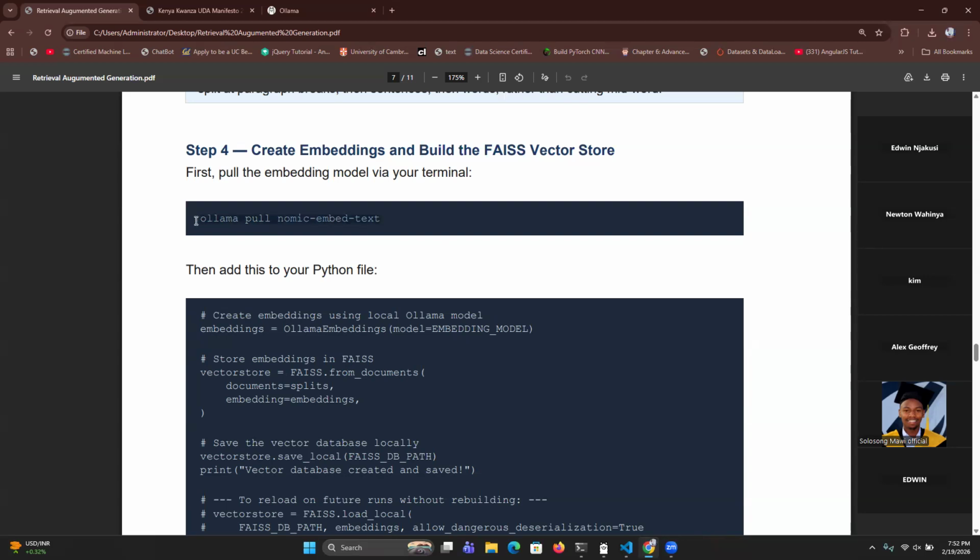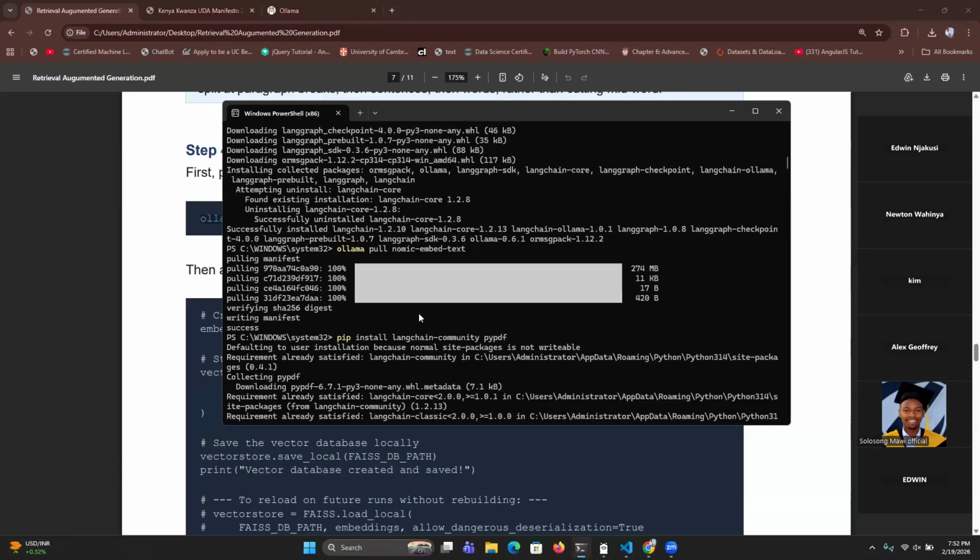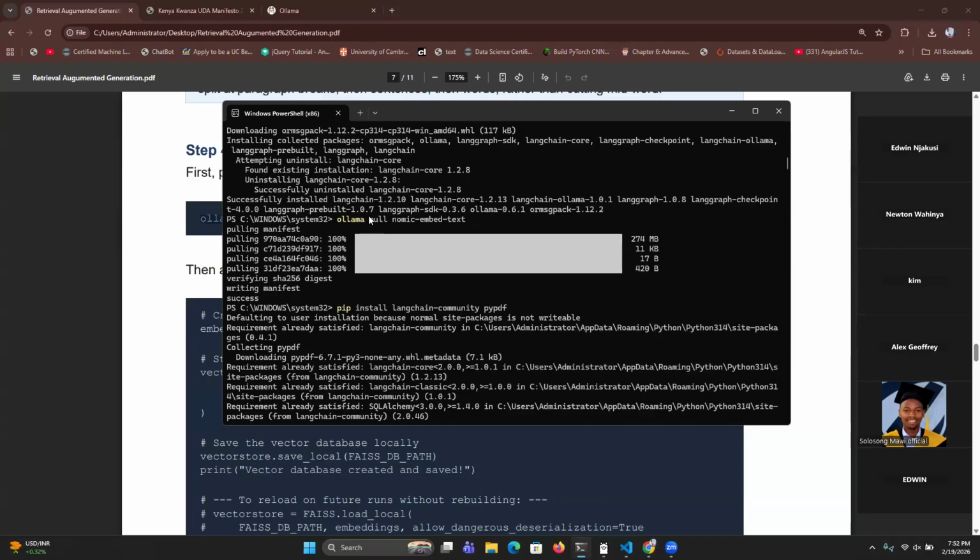If you find time, it is step 4, you can do it prior. Open your terminal and pull the embedding model that I've already pulled, this one here. Ensure you have it, because we are going to use that model to convert information that we have stored into numerical format.